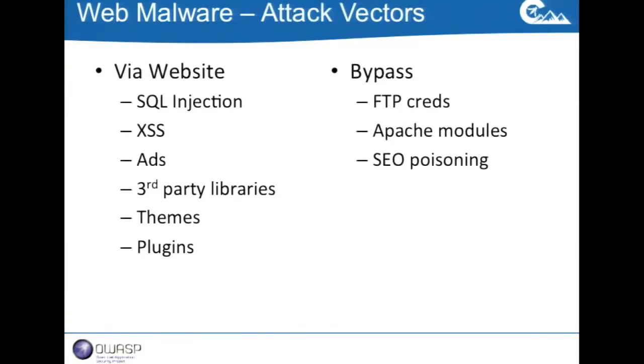As we all know, there are lots of various attack vectors that are used to attack websites. These are the main things that we see. Again, from an SMB website perspective, the way this is different from enterprises is, in most enterprises, you will not see ads being a vector for attack. You will not see themes as a vector for attack. You will not see plugins as a vector for attack. But in the SMB market, there are big issues with this.